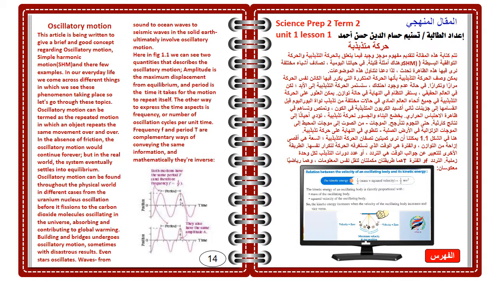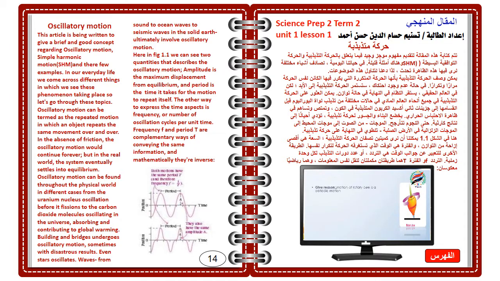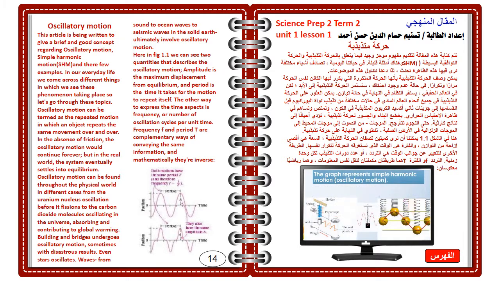So when asked, you say maximum kinetic energy at A, which is called the rest point, and minimum kinetic energy at B and C. So here, look, the maximum velocity is at A, and maximum kinetic energy is also at A because they are directly proportional to each other. And the kinetic energy here vanishes or equals zero at B and C at maximum height. Is rotary motion also oscillatory? Yeah, it's a periodic motion because it's repeated regularly at equal periods of time, but it's not an oscillatory motion as it does not move around the rest point.